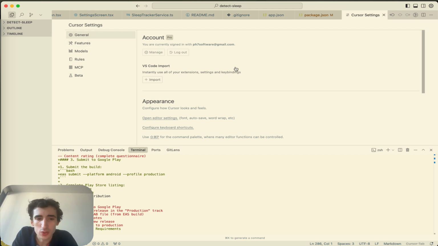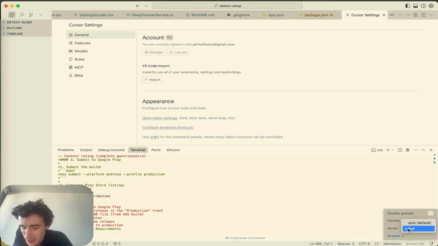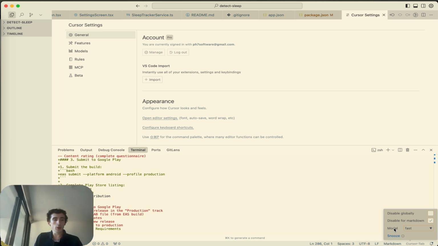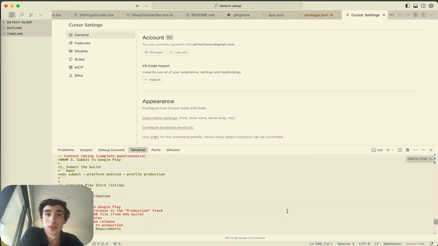So here I would like just to show you a little bit around Cursor and my settings. So the first thing you should do, you can go down here, Cursor Tab, and I always turn the model to fast because Cursor acquired Supermaven. And so when you don't use the model to fast, well, you will not get the advantage of Supermaven. And Supermaven is crazy fast for auto completion.